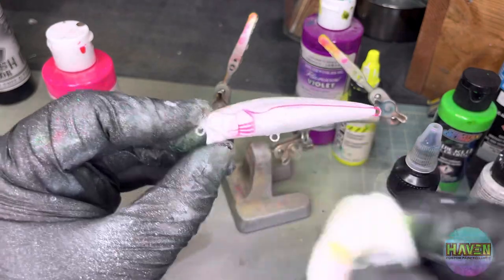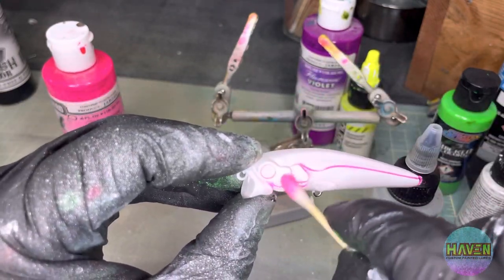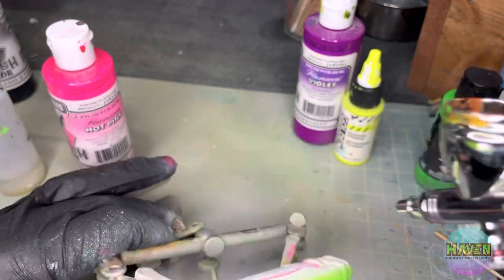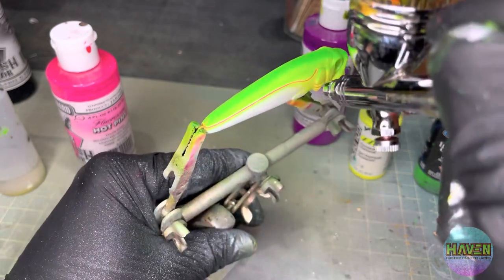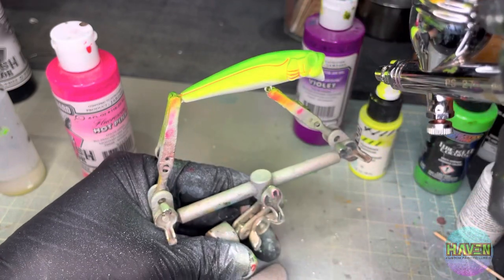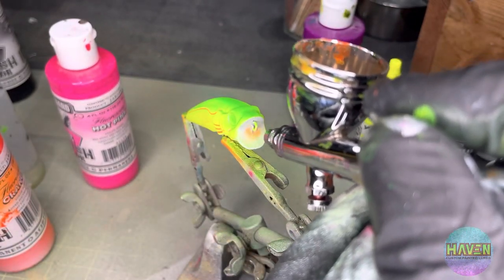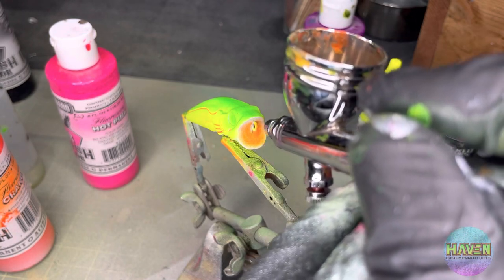If you look here, this is just a little test run that I did to see how I can make that pink stripe look a little more clean. I'm going to do this technique in another video coming up soon, but I kind of wanted to show it to you right there, how you basically just spray over top, wipe over with airbrush cleaner, and you get that nice clean line. Ultimately, I did not end up going with this pattern, but I did want to just show you kind of how it looked. Then we'll put some fluorescent orange in the mouth. Got some UV resin that I'll paint on these, cure it and take it out fishing.